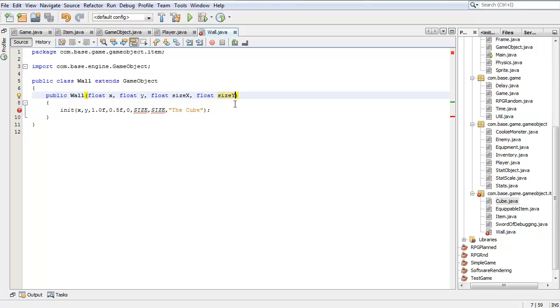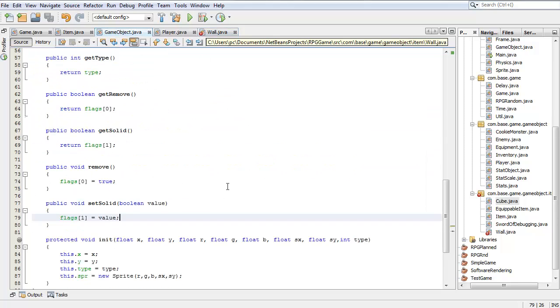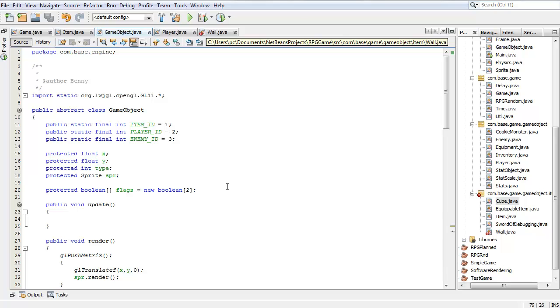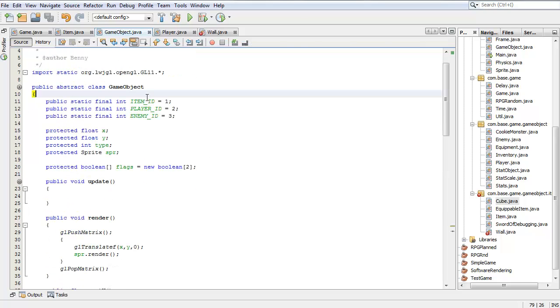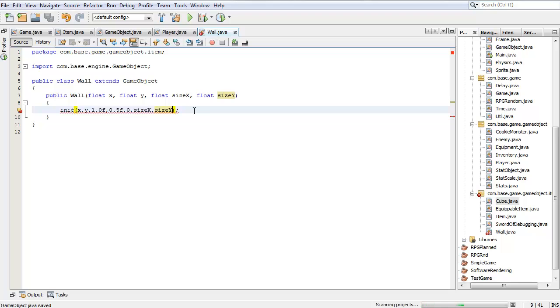So, also probably going to want to change the init method, because... But hey, I'll worry about that when I come to it. So name. Didn't think that had part of it. So yeah. It's still not right. What am I missing? Game object. Where have I... Ah, type. You know, I should probably just have public static final int default ID equals 0. So I'm just going to set wall to default ID.